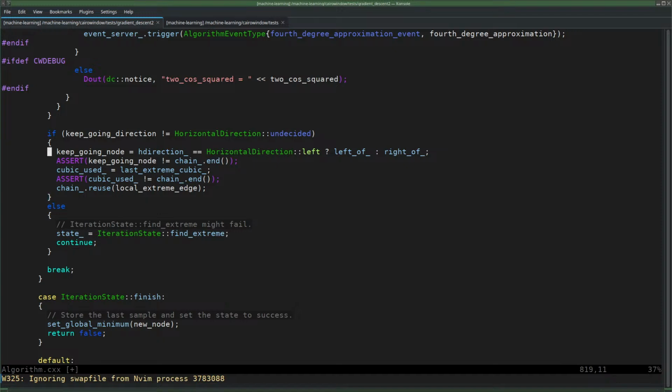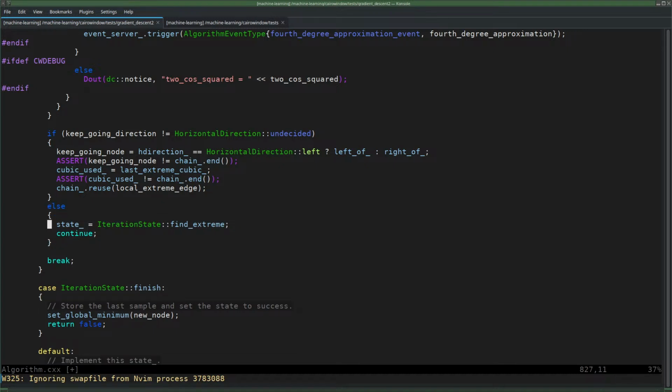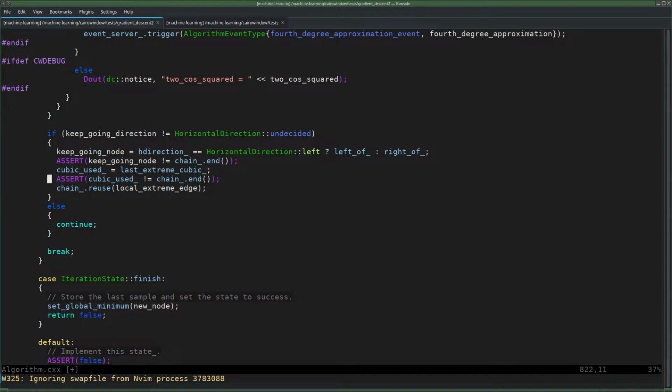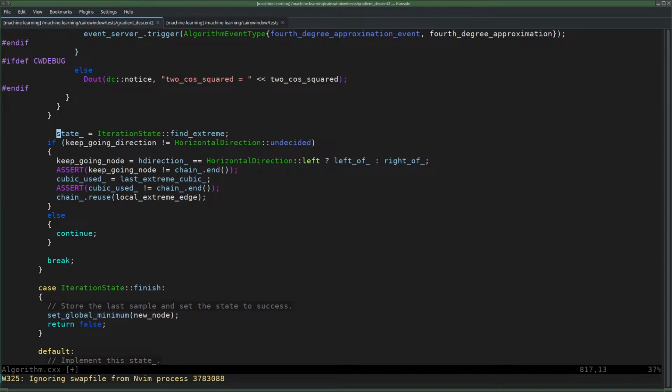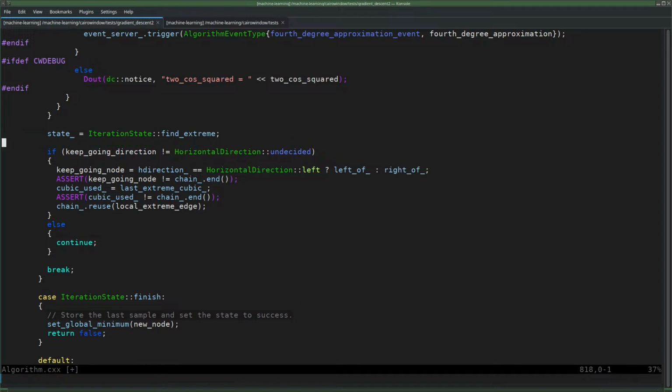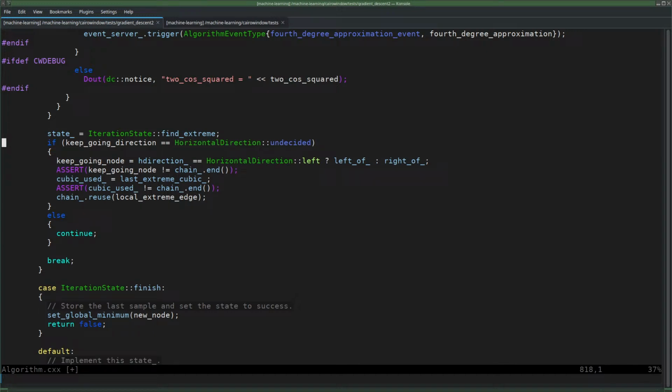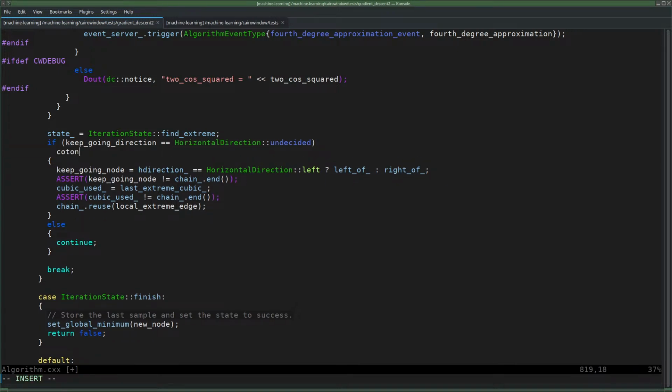However, after doing this, I want to change the state back to, it's no longer true. Type.